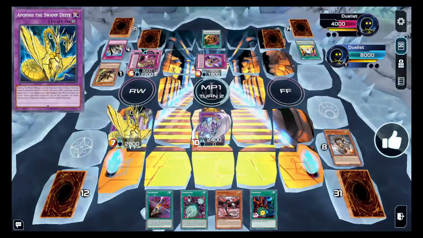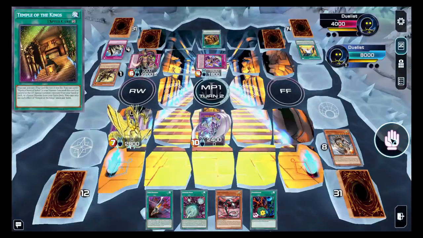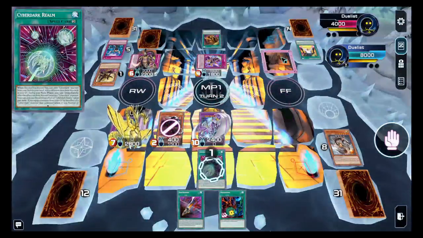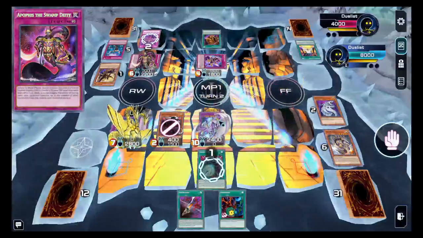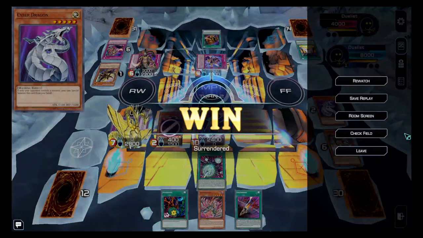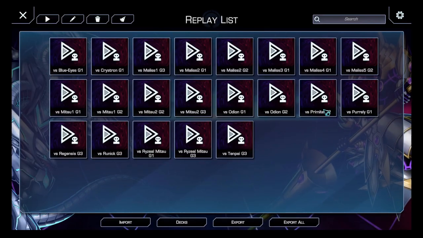And I summon Hios here because Hios is good against back row. I go Core, they have Imperm, that's fine. Then I go Realm, and then I negate that. And that's game. I have full combo now. So yeah, that's Odion. Moving on to Primite Fiendsmith. This was game 2.